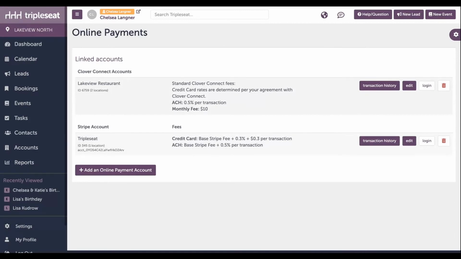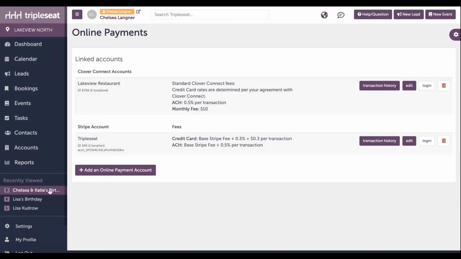which we're going to get into in just a moment. Because while we're on the topic of online payments, I really want to talk a little bit more about the benefits and show you how that functions. So both of our processors, whichever one you integrate with, are going to be 100% PCI compliant. That would definitely put the client at ease, as well as the venue owner and any event managers that are going to be handling the credit card info. It's information that we at Tripleseat cannot see, and anybody in the venue cannot see it either. It is stored and it is secure.